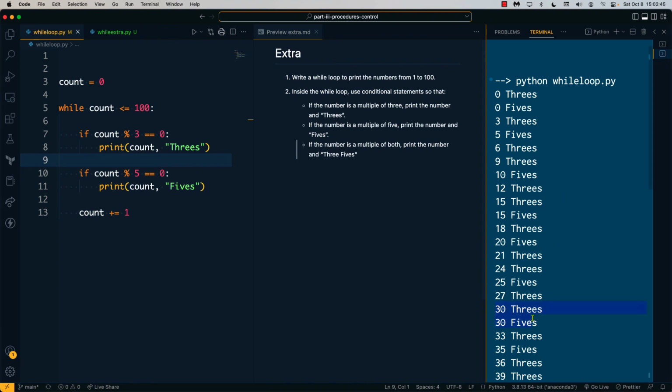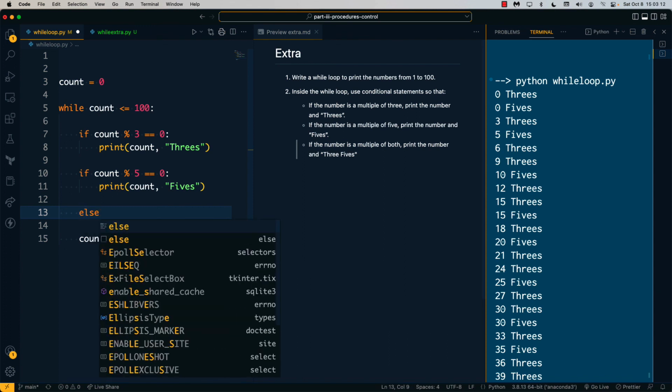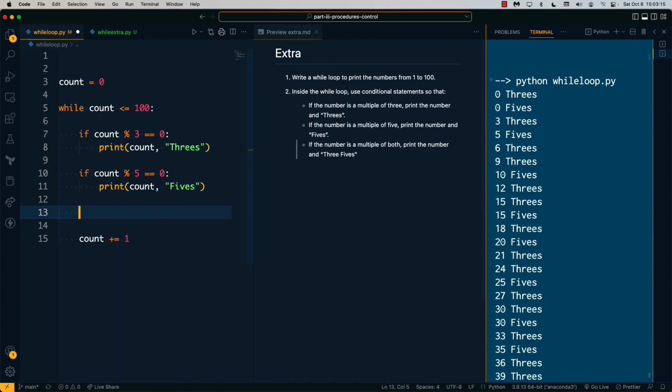If you look at 30, right, it does both of them, right? It says that 30 divides equally, or I mean into a whole number, whether it's 3 or 5. So both of those are factors. Well, then how do you do 3 and 5? Well, quite honestly, if you did else, that wouldn't work, right? Because there would be no condition, and you'd print all the other numbers, and they're not necessarily 5 and 3. So in the case of 30, how do you get that?